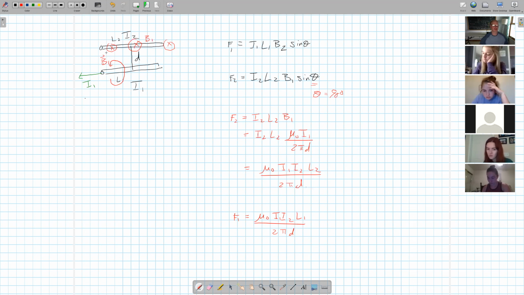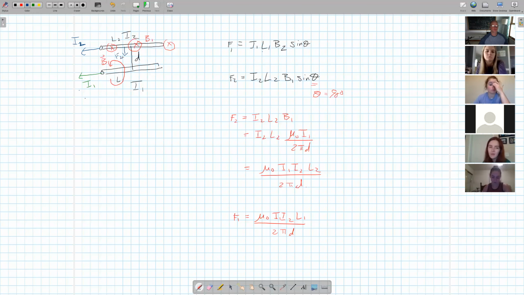Let's now talk about the directions. So let's look at two different scenarios. Let's look at scenario number 1. We're going to take current I1 going in the same direction as I2. So I'm going to write I2 going in the same direction as I1. What our right-hand rule says is that we point our fingers in the direction of current I2, which is in this direction. We would curl them towards the magnetic field. So we have to put our palm in the direction of the paper, curl down towards the magnetic field B1, which means that this wire is going to feel a downward force in this direction.